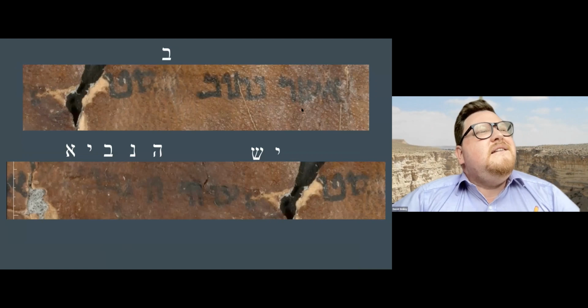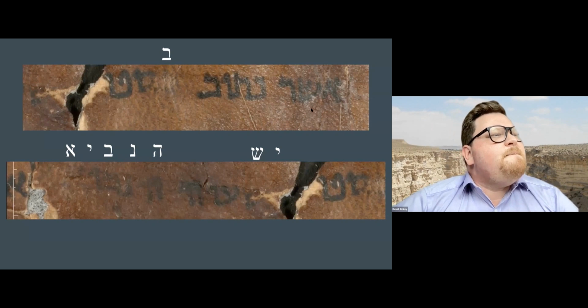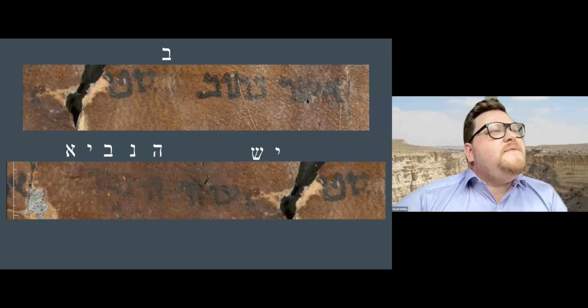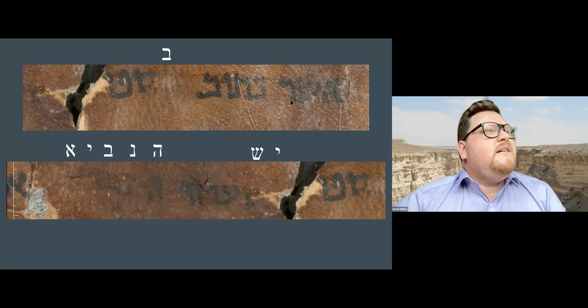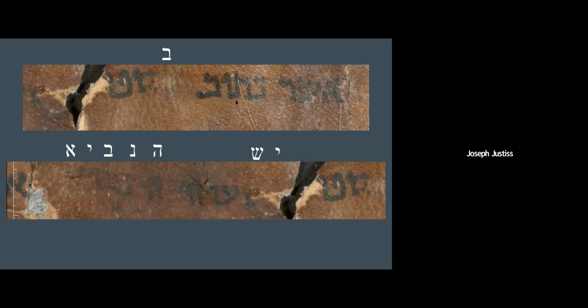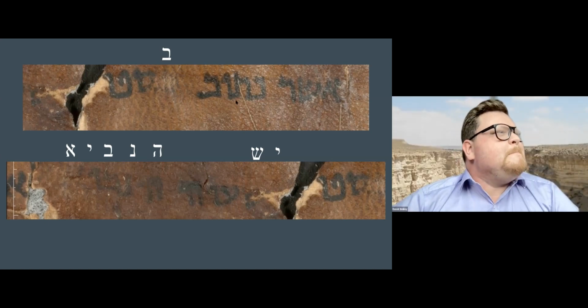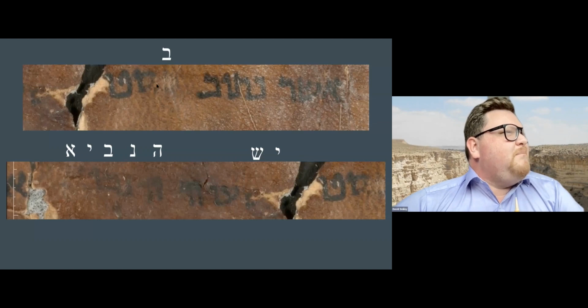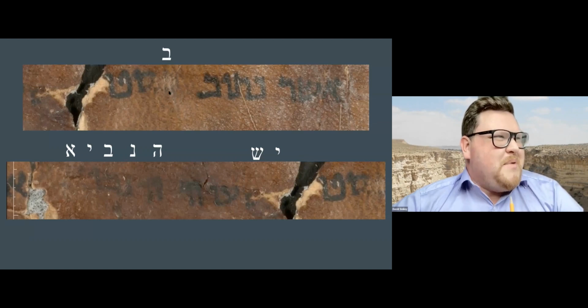Anyone guess what this word is right here? Is it asher? I think it's asher. We could sort of see the aleph, the sheen, and the resh a bit, right? So asher. Asher katuv, I think so, which would mean what? Which is written. Which probably makes sense in this context, right?